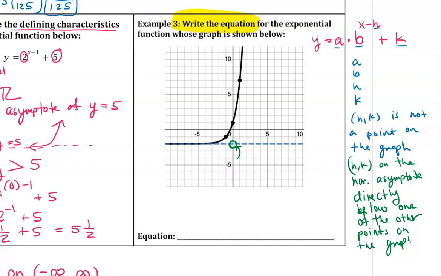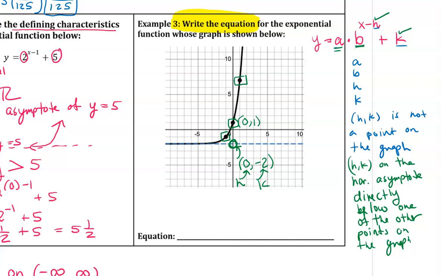Okay, so I had a point right here at 0, 1, and so I chose to put my hk directly below it. That is going to have to be a choice, and I hope that you're comfortable making that choice. So I'm going to put my hk at 0, -2, which would make h 0 and k -2. That eliminates those two variables, but you'll notice I still have 2 more to solve for, which is why I have other points on my graph. Actually, I have 3 other points. I can use multiple points to find both a and b.